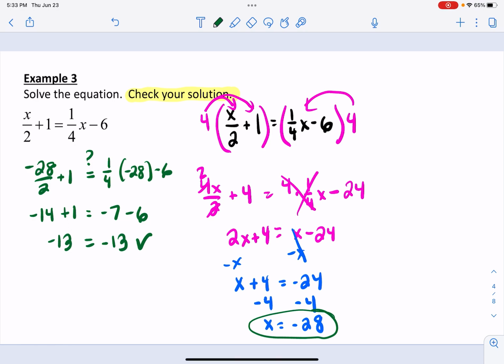Okay, and I should have been doing that all along. I apologize. And I mean, yes, the directions say check your solution. Am I going to be looking to see if you check your solution? No. But if you check your solution, you know you got the problem right. You know I had that problem right. 5 out of 5 on a quiz. 5 out of 5 on a test. Done.